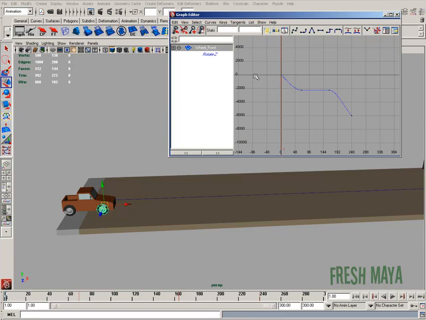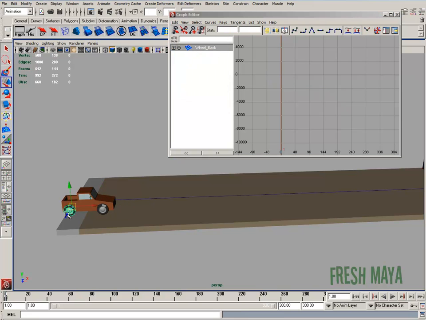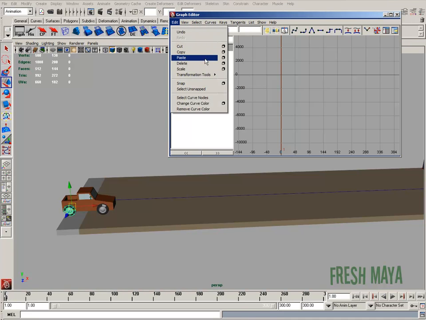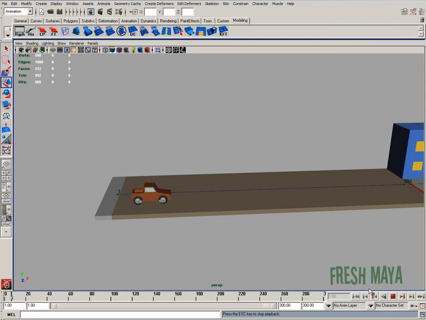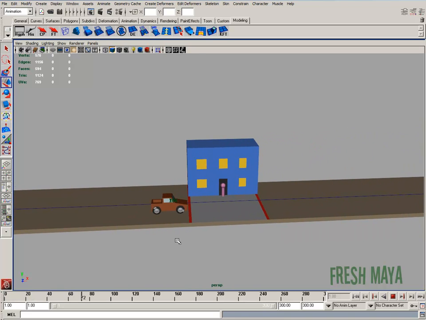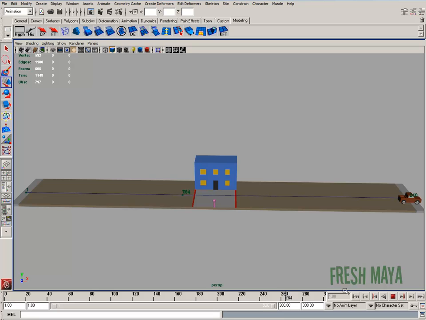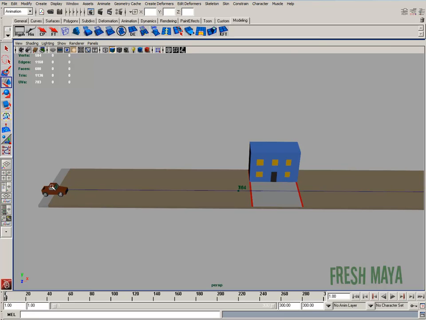All I'm going to do is select all those keyframes. I'll just marquee right around those to select them all, and then go up to Edit, Copy. Now select the back wheel, then go up to Edit and Paste. Right there. You click on it, it adds that curve. So now if we look at our animation, both wheels will be spinning. There we go. So you can copy and transfer or copy and paste keyframes.